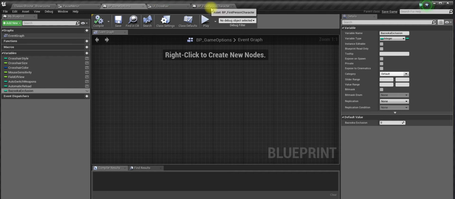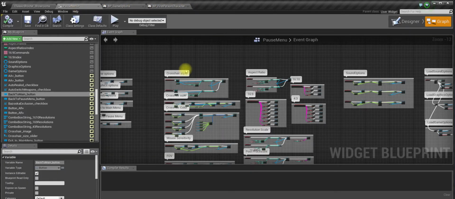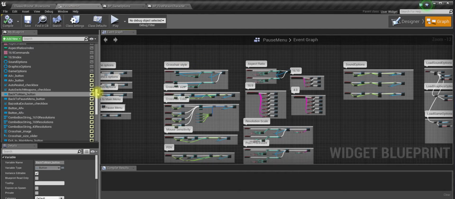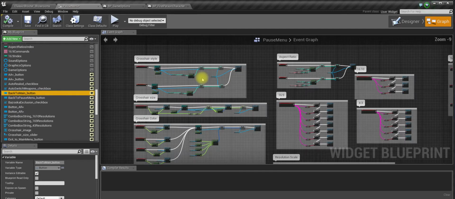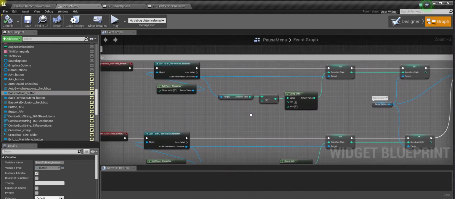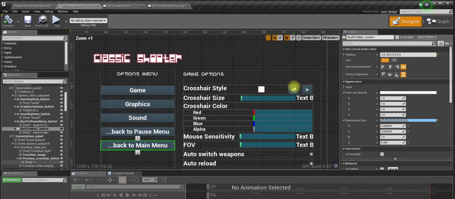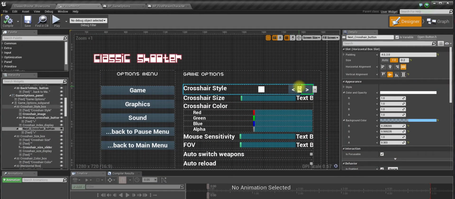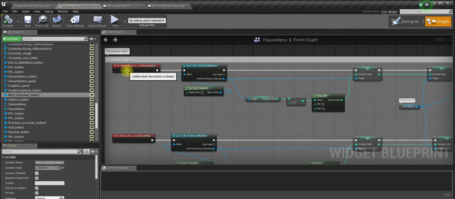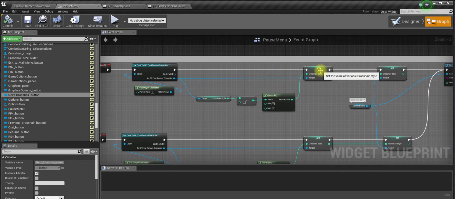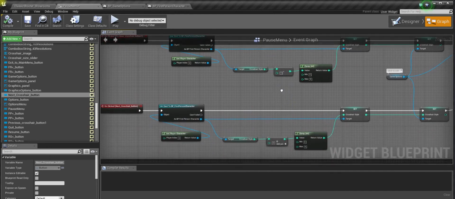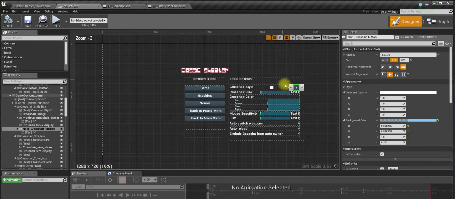So in the UI, in the pause menu, here on clicked for these two buttons, on clicked we cast to the first person character and we set the crosshair style to -1 and here to +1, obviously left and right.